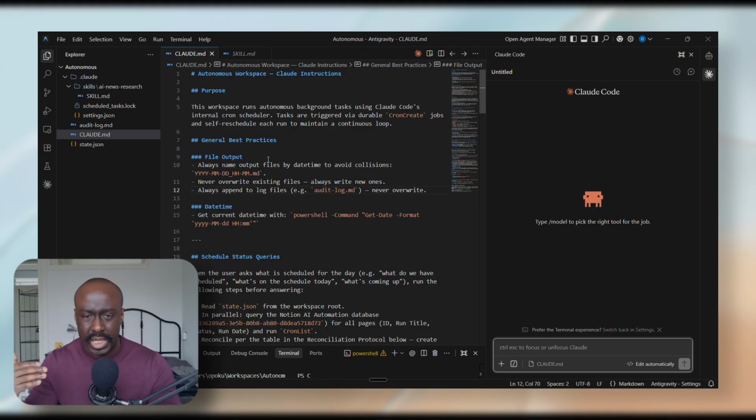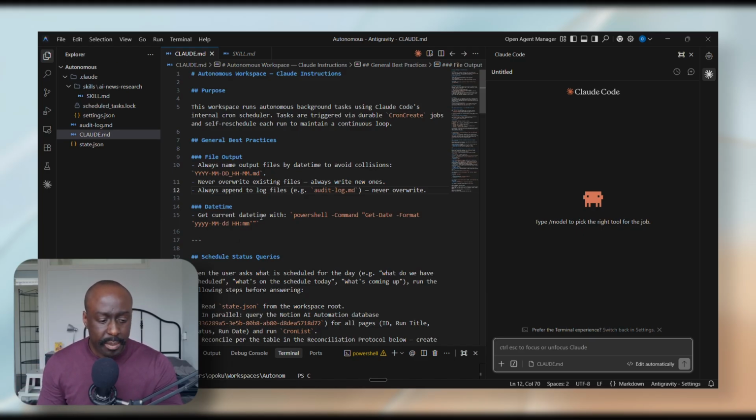So if it finds, for example, a bunch of news stories that are very current, that are very relevant, and that are moving quickly, it'll determine that it needs to run maybe in the next 30 minutes or an hour from now, and it'll set a scheduled task to run at that time. If it doesn't find anything like that, it'll trigger itself to maybe run 4 hours later.